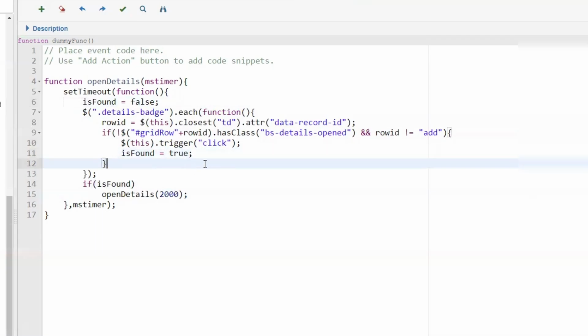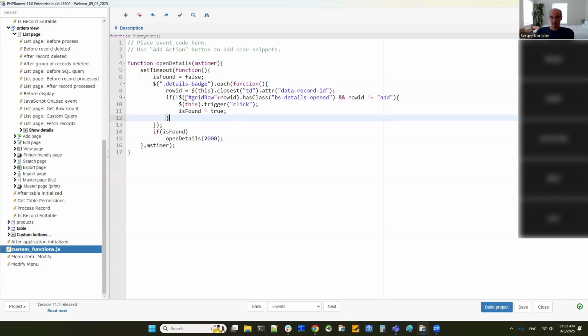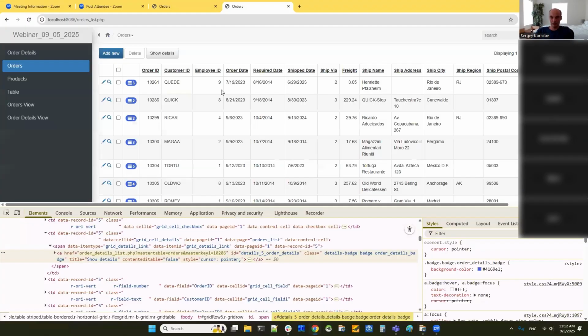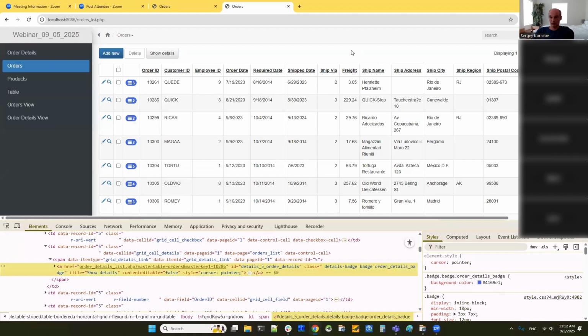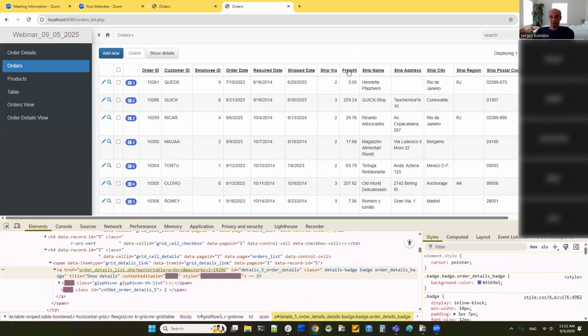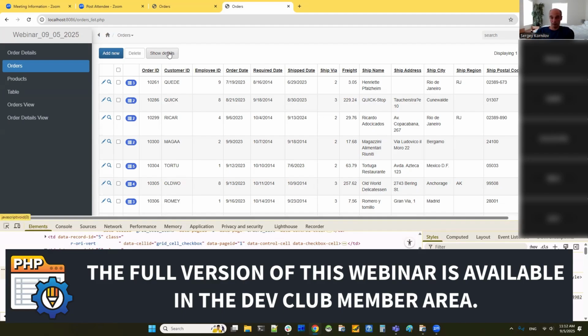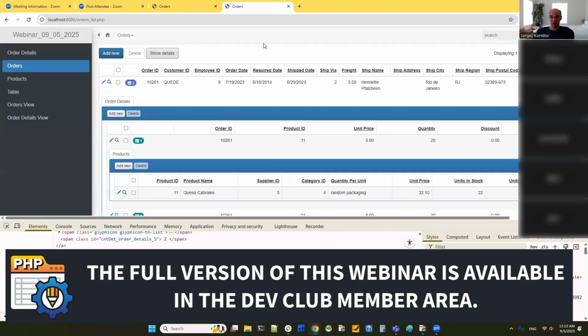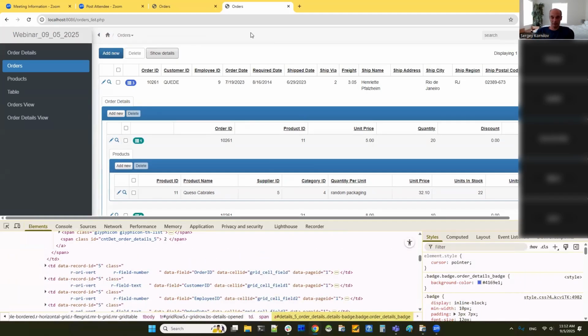So let's take a look. What we're looking for is an element with ID grid row with row ID right here. So yeah, let's probably just step through the code so you can understand a little bit better what it does. I will reload this page one more time. Okay, make sure that it works. It certainly does. So I reload this page one more time, and then we set up a breakpoint and try to understand what it does.